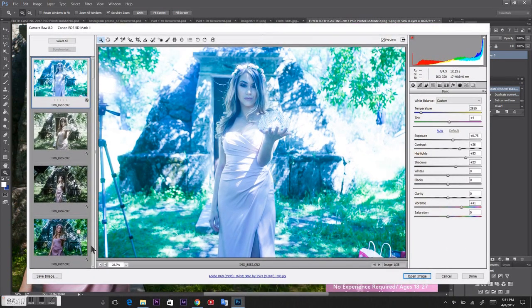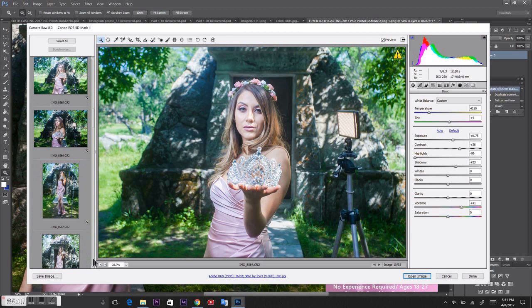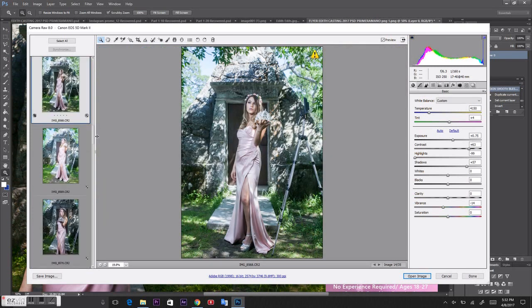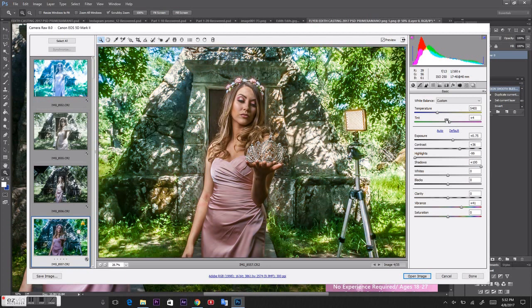But the overall shoot was good. As long as you can shoot good in camera without getting too off colors, then you can go back in Camera Raw and really, really edit the details. And we cloned those lights out. As you can see, like right here, there's lights that are showing up. From here, it obviously looks a lot purple, kind of blue tint. So I'm going to go ahead and just move the actual temperature to be a little bit warmer. Okay, so it warmed it up a little bit.